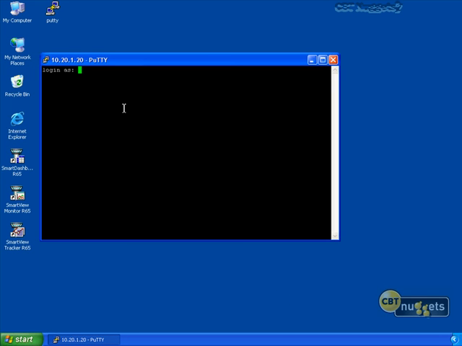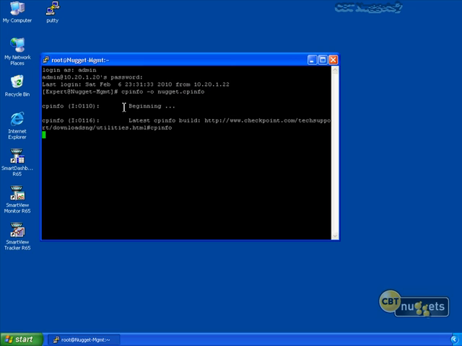Once we get into our Nugget management server, we're going to create a cpinfo. All you have to do is run cpinfo, then space -o space to send the output to a file. We'll name it nugget.cpinfo, and that should get it done. It's going to begin building the file, using the latest CPinfo builds, which are available on the Checkpoint website under checkpoint.com/techsupport, download utilities, utilities.html, #cpinfo. All right, so this is going to run.